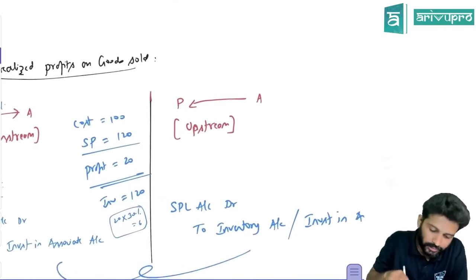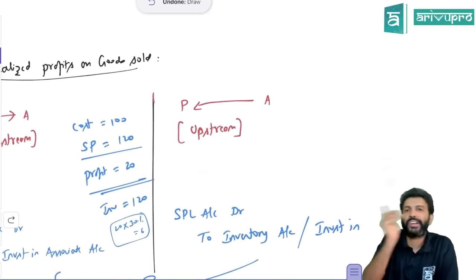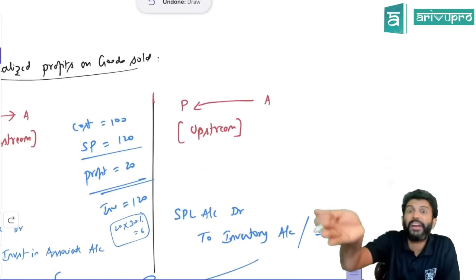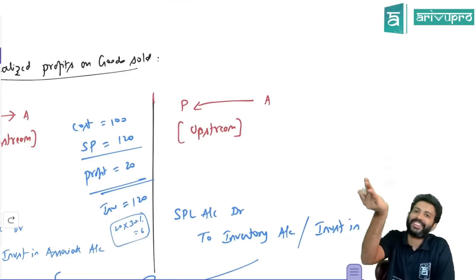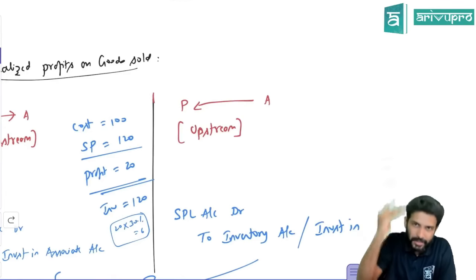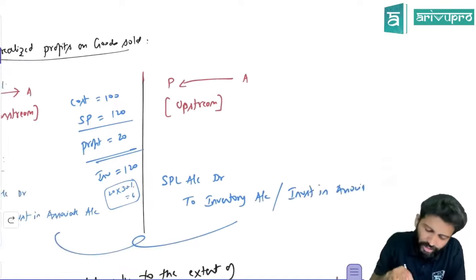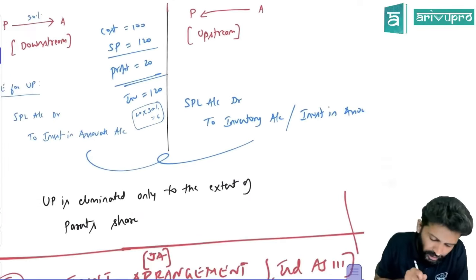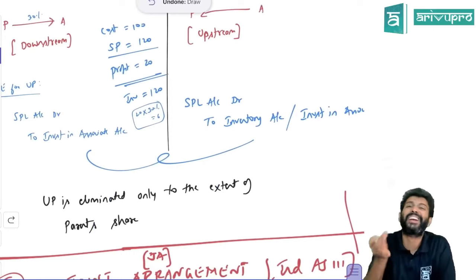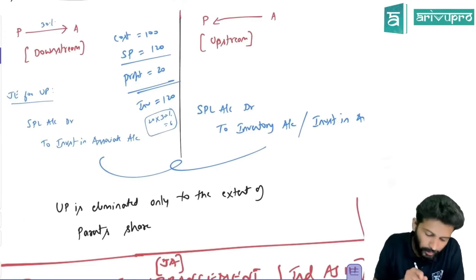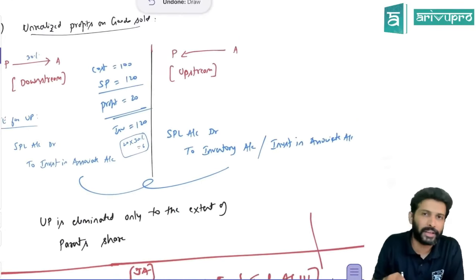Alright. Same thing the other way around. If the associate company has sold to the parent, the associate company made profit. If the associate company makes the profit, their net asset will increase. If the associate company's net asset increases, the parent's investment again will increase. So it's the same journal entry, but you will pass it only to the extent of the parent share, because the total net asset we will not record over here. Only the parent share of net assets we record. That's the reason only the parent share of unrealized profit we have to eliminate over here.